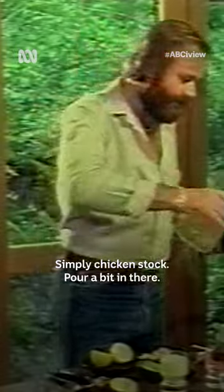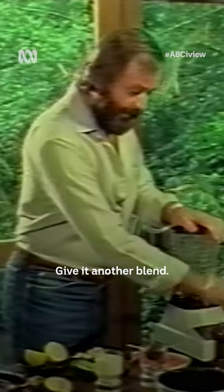So what you need is some liquid. Oh, that's chicken stock, simply chicken stock. Pour a bit in there. Oh, and I'll put in some pepper. That's just freshly ground pepper. Give it another blend.